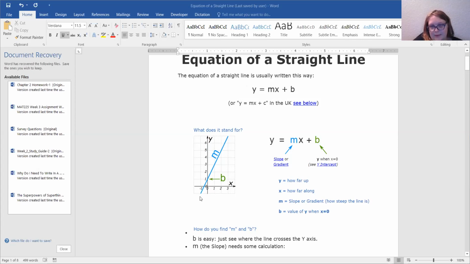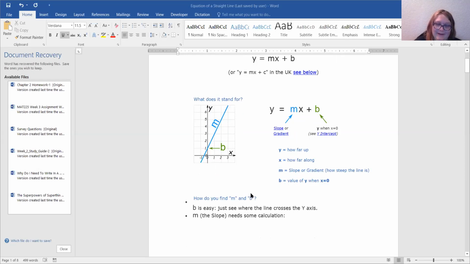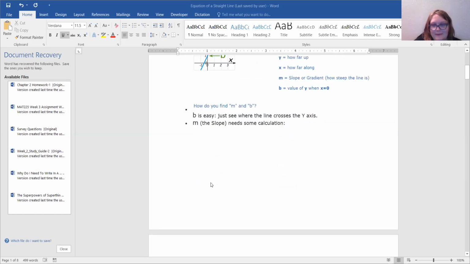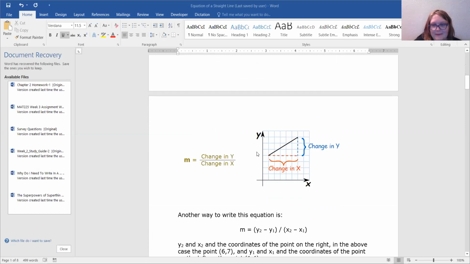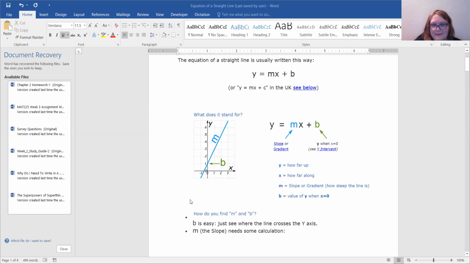A positive slope is one where, as you go from left to right, the line rises. A negative slope, as you go left to right, the line falls. All you have to do is look at the sign. B is the place where the line crosses the y-axis. Just needed a reminder. Yeah, that's all, and it's getting used to this. You guys haven't had to do these kinds of things, but we can calculate the slope or we can simply read it off a given equation. Okay, does that make more sense?